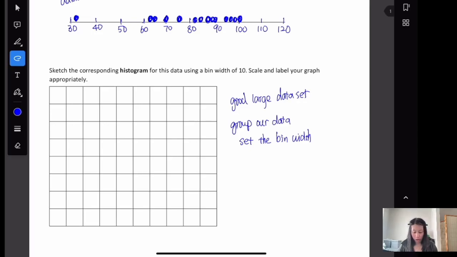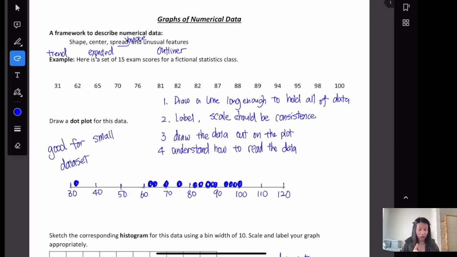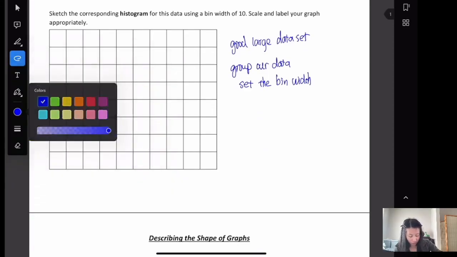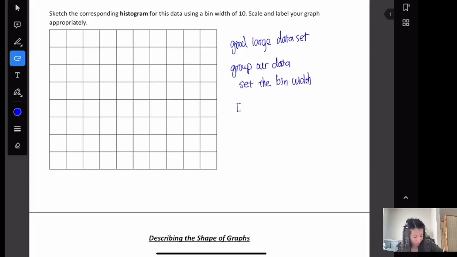Okay, so for example, first we want to group it. How do you want to group it? We have data from 31 to 100. You can group it by every five, but for me, I would prefer to group it from 31 to 39, then 40 to 49, right?